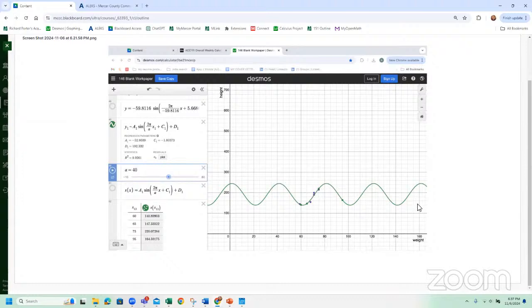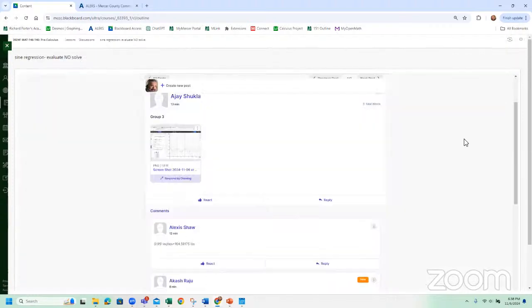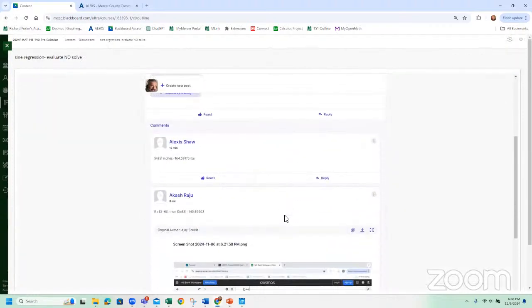AJ, can you fix this? At some point, your X coordinates say weight and your Y coordinates say height, and I'm pretty sure it's the other way around. Yeah, it keeps changing every time I go back into the document. Oh, because your original, okay. All right, so this is perfectly good. So what did Alexis say?